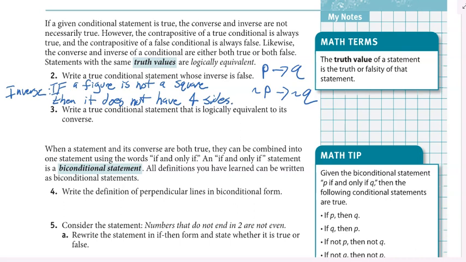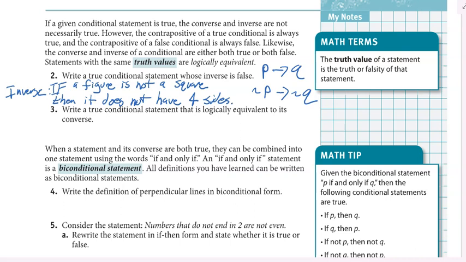So a rectangle or any other quadrilateral, a trapezoid, any shape that does have four sides would meet the part that we need for the conclusion to be false, and any of them that have four sides that aren't squares will make this statement false. So a rectangle has four sides, and it's not a square, so that would be a good counterexample that proves this false. So if a figure is not a square, a rectangle, great, I've met the hypothesis. But a rectangle does have four sides, so that makes this a false inverse.